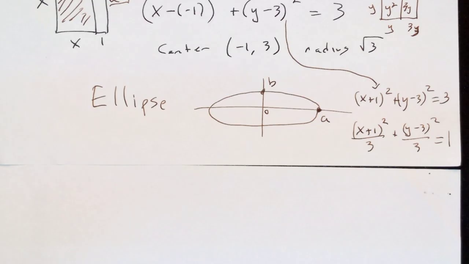If I make them different, I can change the way that shape looks. To adjust a circle into an ellipse means to make these two numbers different. That's it. The equation for an ellipse looks just like the equation for a circle, written this way, with different numbers on the bottom. And the bigger number tells me which direction is bigger.